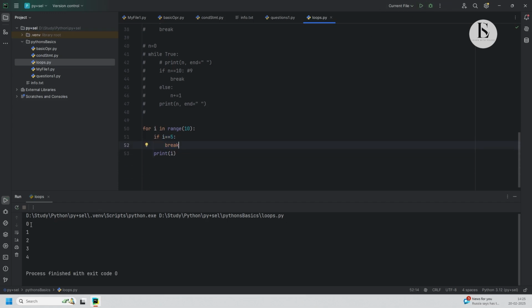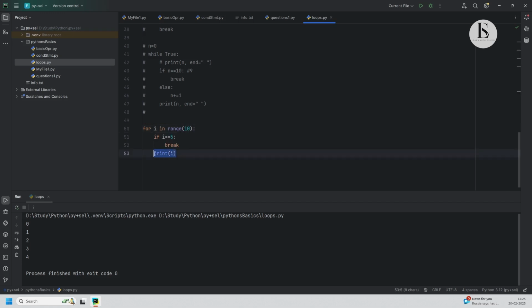What does it print? It says 0, 1, 2, 3, 4, right? So this range starts from 0. It went until 5. Now here, if you see the difference, you don't have 5 printed here, correct? That is because as soon as i became 5, it broke the loop. It came out of this loop, right?